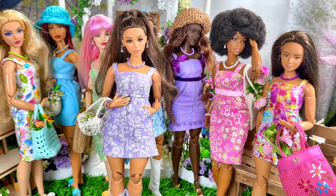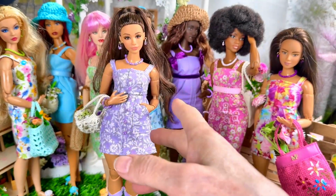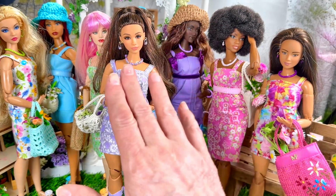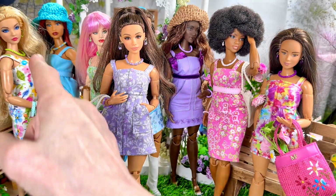And it was fun gathering my curvy girls. I should have made a couple more dresses so I could give all of them some love. There were a couple of them that I didn't get out, but I do think I pulled out a good fair few of them. And it was neat to see. I know in my first video of her, I wasn't too sure about her, but I'm loving her now. I think I just didn't find the right look for her, but I do think she's got some sass. And of course, she remains my very favorite, this one.